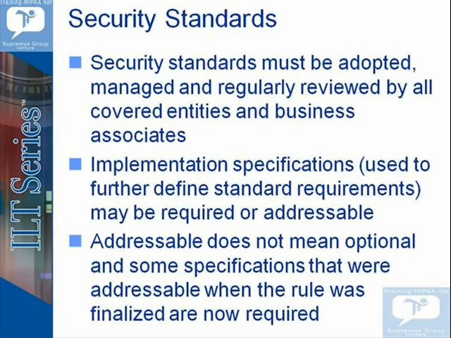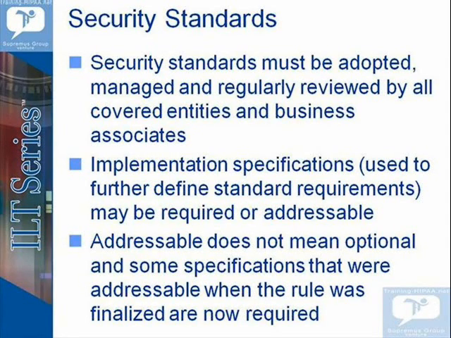Next slide. Now, one of the things to talk about is in the security rule there are standards, and if there is a standard, that standard must be adhered to at all times. That's something that has to be implemented. It is required of the rule. Underneath a number of the standards are what are called implementation specifications, and there are two types. One is required, you have to do it, and the other is called an addressable implementation specification.